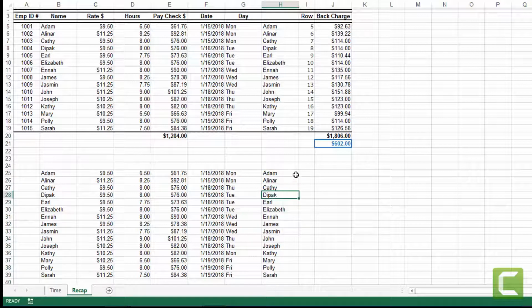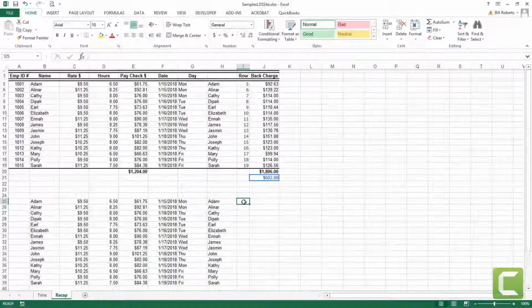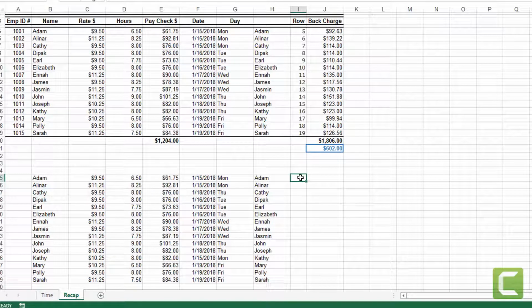We have everybody's name. Let's give our reader the benefit of the row. That way, if there's an error, there's a concern, whatever, somebody from Human Resources says on your spreadsheet on row 18, that person really worked 9 hours. You know, we show them working 8, right? Let's look at this.